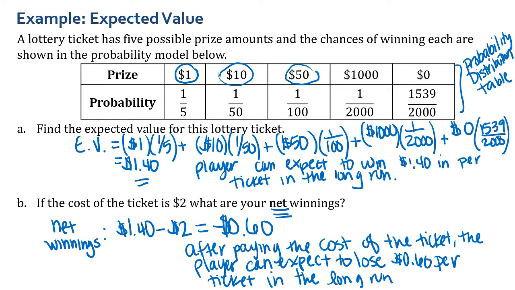So this is how they get you, because you see this prize of 1,000 and think, oh, I could get that. But then again, the more times you play, the more people that play this thing, it averages out that they're losing 60 cents per time they play. Overall, that's the average.